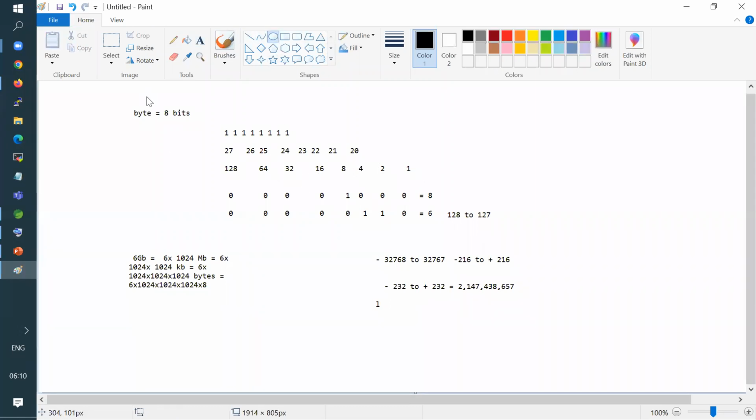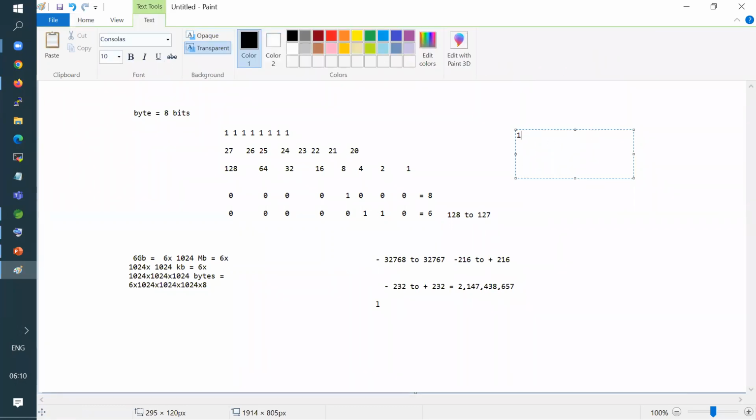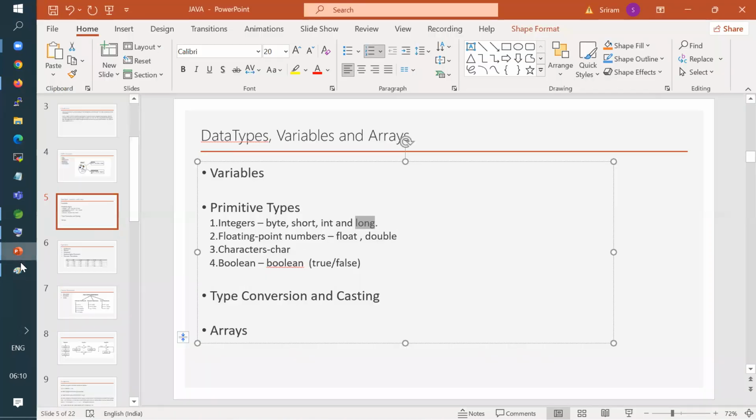Here 1, 2, 3, 4, 6, 8 are whole numbers, whereas numbers like 1.2, 3.24, 5.687, -0.5, -0.24, these are called real numbers, and also called floating point numbers. In general we have two types: float and double. Your float is 32-bit, whereas your double is 64-bit.